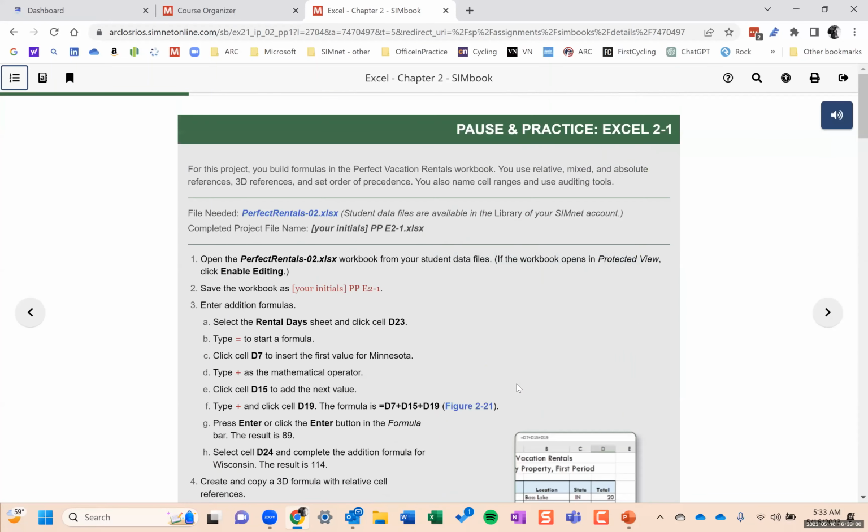So I do the sim book first, which is auto-graded in SIMnet, mastery learning. Students have to complete all the interactive activities in the sim book, the Let Me Tries. Do that first. Second thing are the pause and practice projects. I hand grade these. You don't have to. Some instructors don't. I know I work with a lot of university instructors who have huge classes, 250, 350 students or more. And sometimes, if they have a bunch of teaching assistants, they'll have them do the grading of these projects. If not, they'll use them as example projects or use them as an overview video. They'll do a video of walking through the skills in this. So that's the second thing, the pause and practice project.